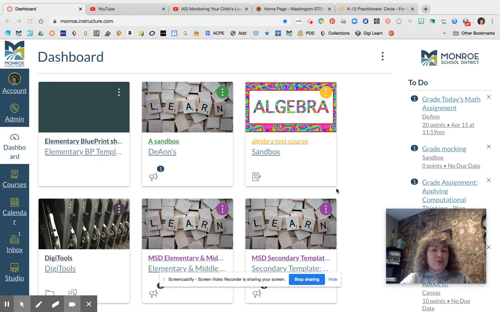Quizzes is such a great feature in Canvas, and there's a lot of possibilities with quizzes. One of them being that Canvas will grade the quiz for you, and so how great is that? But Canvas Quizzes also has an option for Mastery Pathways, which is my very favorite tool in all of Canvas. I can hardly wait to get to that one and show you that.